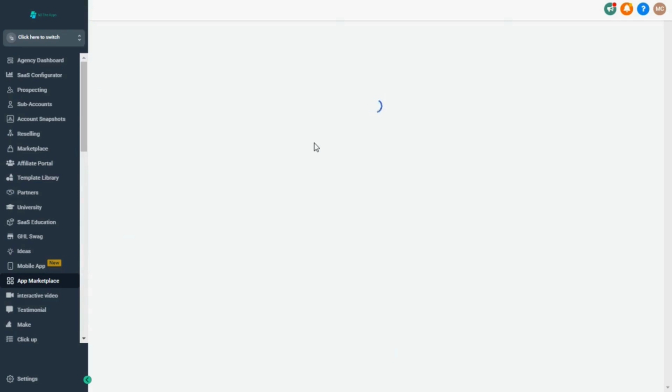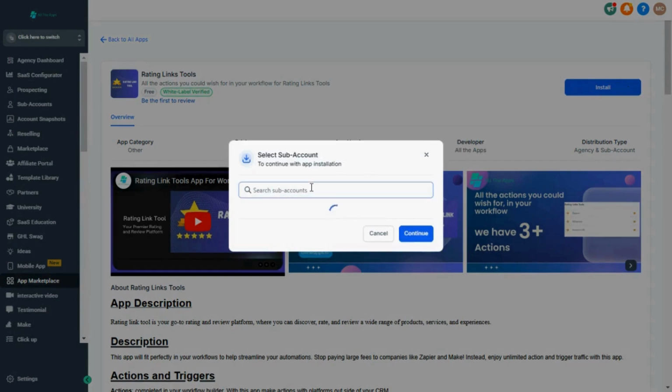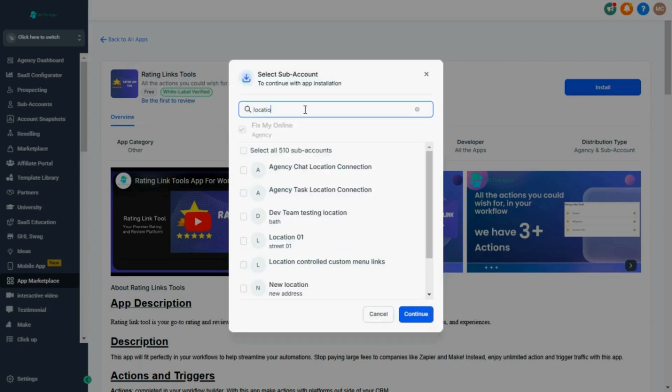It's up to you, you can install it on any of your specific sub accounts. You can choose multiple sub accounts or you can choose them all. Let me show you how to do that. Here it is, install it first. If you choose a mode, it will also give you the option to enable automatic future installation. But right now we will be choosing a single specific account, that is location 1.